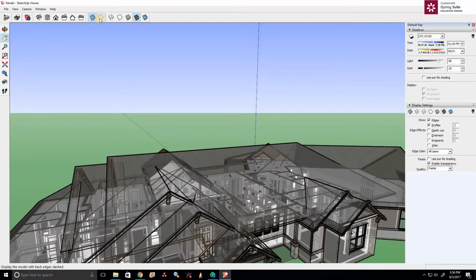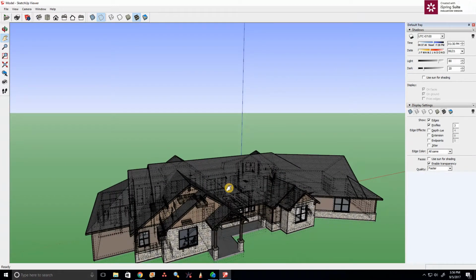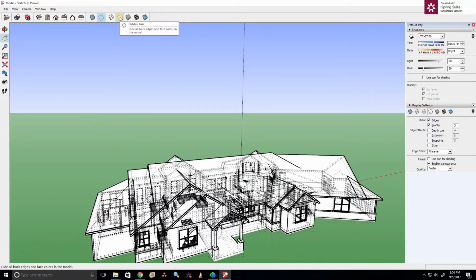There's back edges, which just is almost like X-ray, but there's a few more textures on there. These two right here can be turned on at the same time as these other icons. So if you click this one, for instance, which is hidden line, the back edges one is still on there.